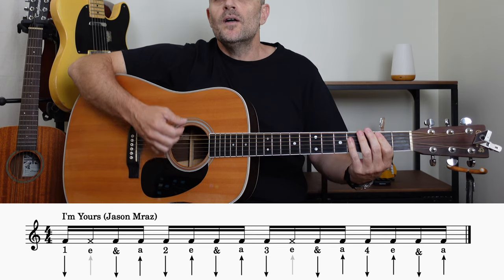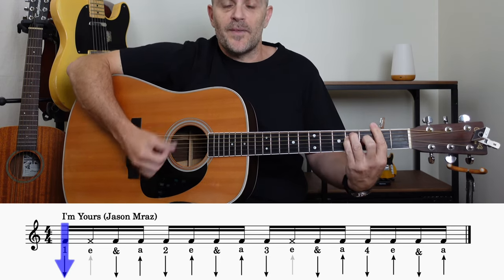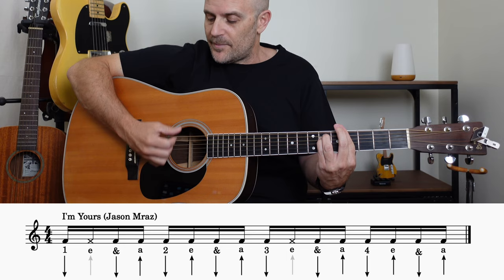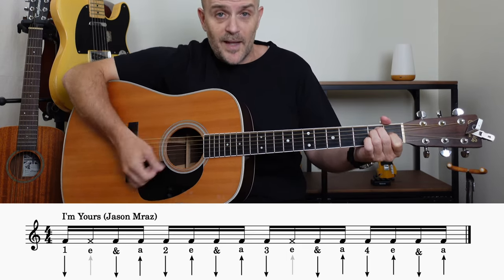One more time slow. Down, down, up, down, up, down, up, down, down, up, down, up, down, up, down, down, up, down, up, down, down, down, up, down, up, down, up, down, down, up, down, up, down, down, up, down, up, down, up, down, down, up, down, up, down, up, down, down, up, down, up, down, up.